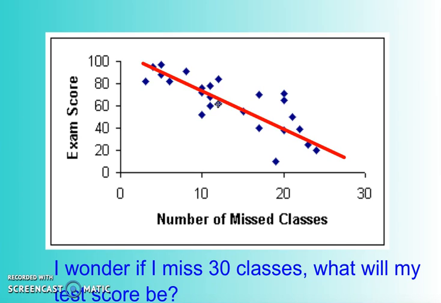Okay, so if we choose a couple points, let's say we choose this point, and let's choose this point. What are the coordinates of those 2 points? Well, the first point, it looks like I have to go over, it's about in the middle of these two. So what number would that be? 15. And then I have to go up to about 60.